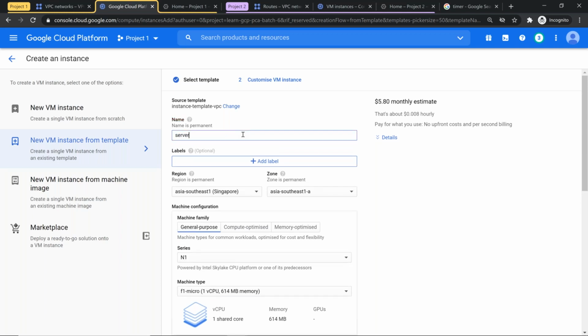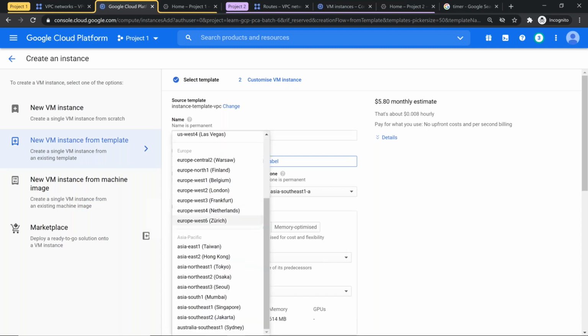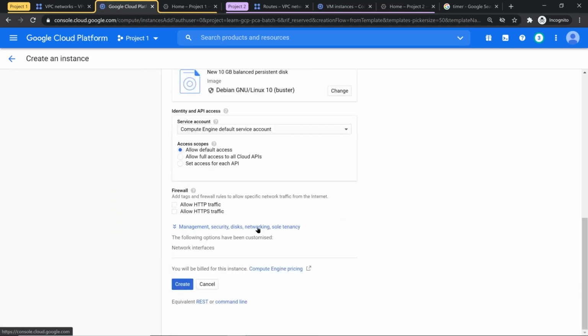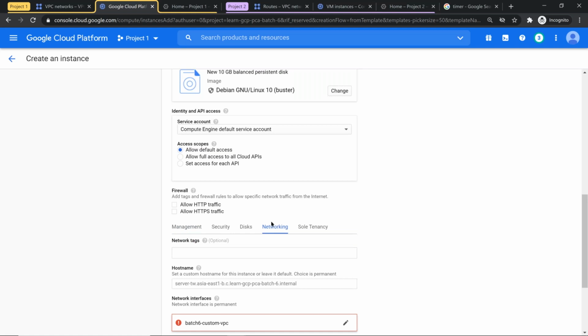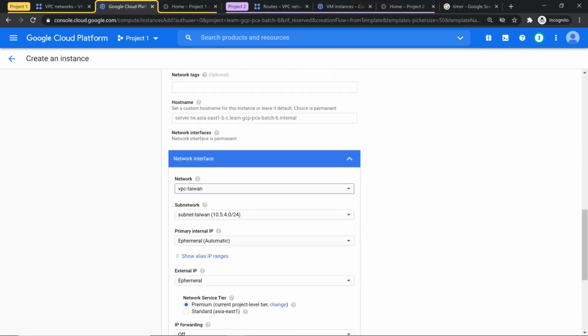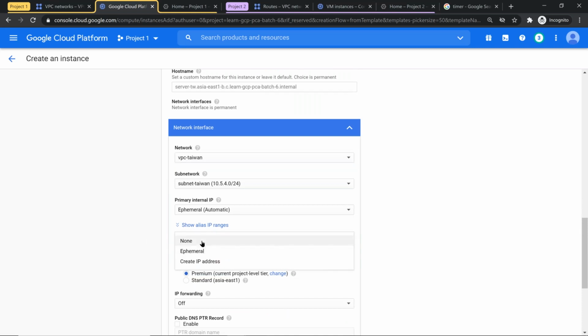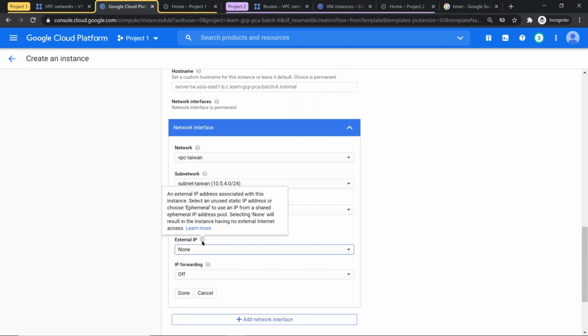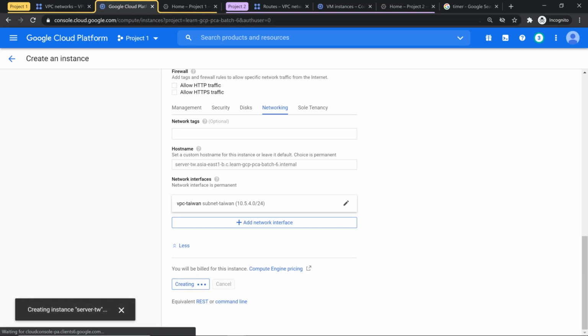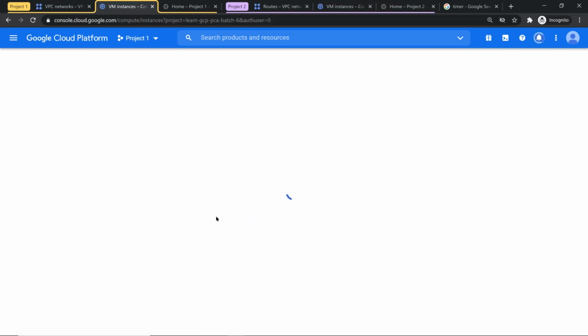So I'll call it server Taiwan. Everything should be good. Under networking, I'm going to use server Taiwan. And the most important thing is I don't want an external IP address. Going forward, we will not use external IP addresses very heavily. So done. Click. The VM should get created.